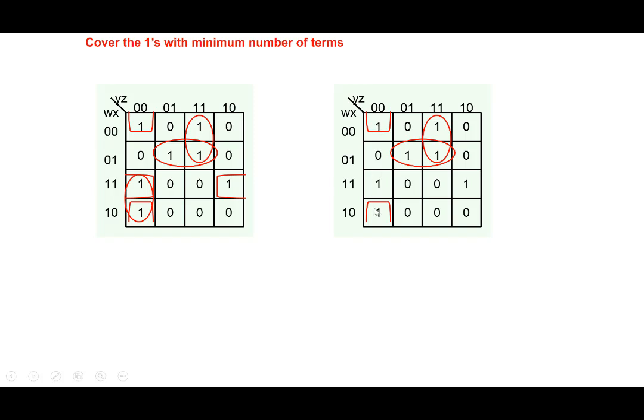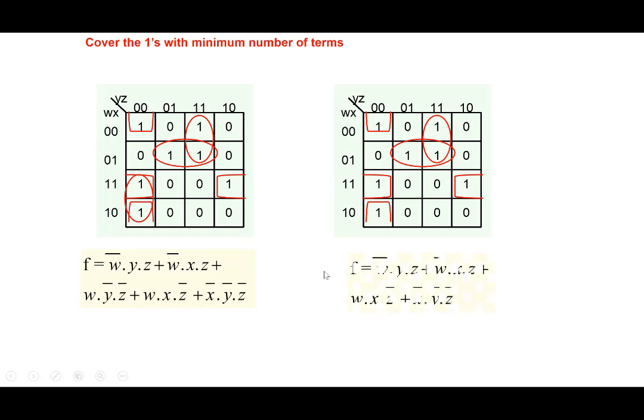Now if I focus on this one, this can be covered in the simplest possible manner by combining with this. In this way both of them get covered here. Now we are left with this, so this can be covered in this way here. We were also able to cover all the ones and give this expression here. This one also gives us an expression here. Note that the number of terms here is 4, the number of terms here is 5. So what we are saying is that you should try to cover the ones that are there with as few terms as possible and as simple a term as possible.